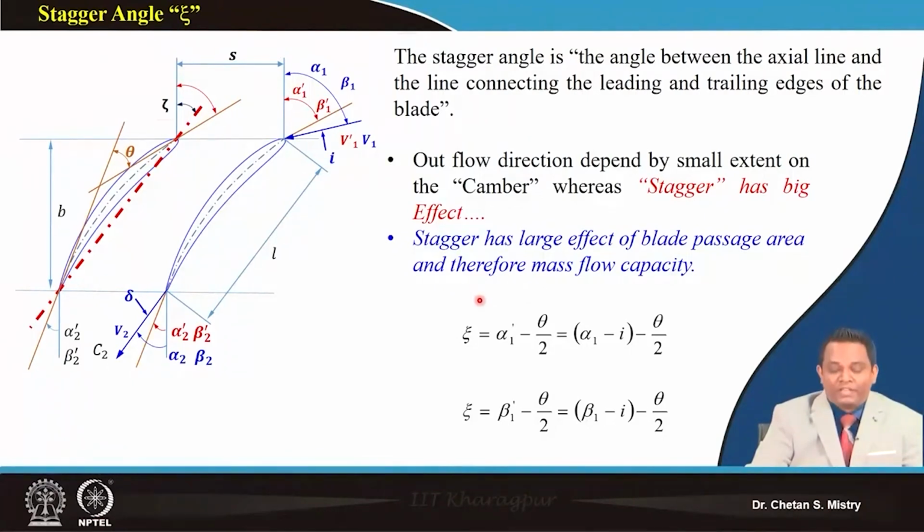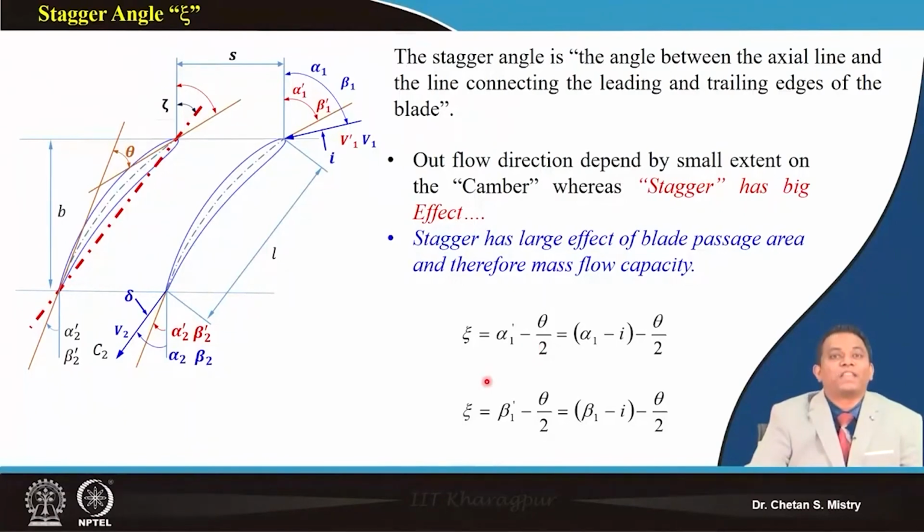The stagger angle is given by alpha 1 dash, which you can say is the original angle or the blade angle, minus theta by 2. You can realize here that this may be a negative incidence angle or a positive incidence angle. Here it is a positive incidence, so it is alpha minus incidence. If I have negative incidence, it will be alpha 1 minus incidence angle. Do not get confused here, minus theta by 2. There is a lot of discussion going on about whether to consider theta by 2 or theta by 3, but conventionally, for our understanding and for the initial stage of our calculation, we calculate our stagger angle based on this equation. This gives us an idea of what is happening with the stagger angle.